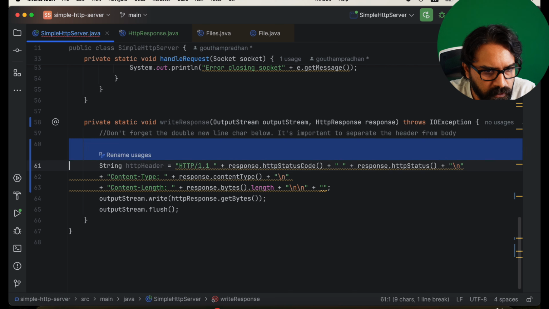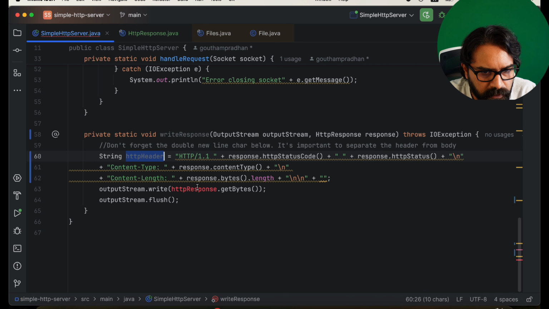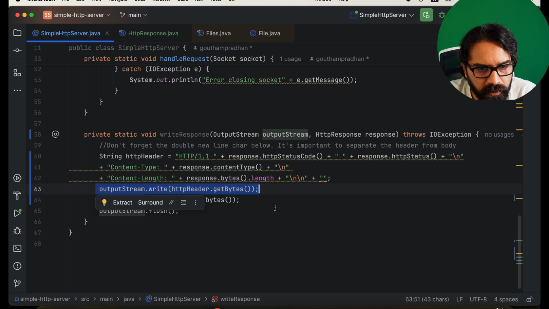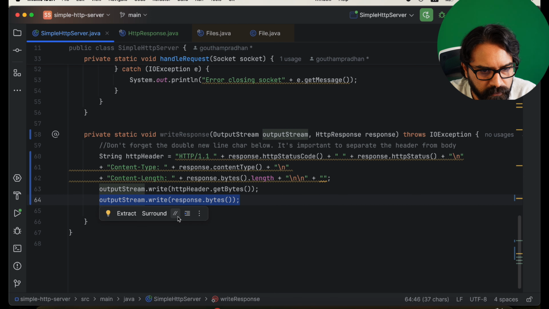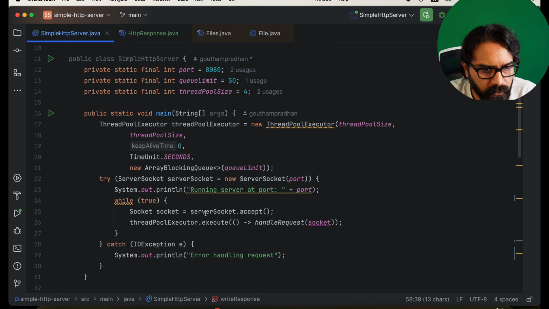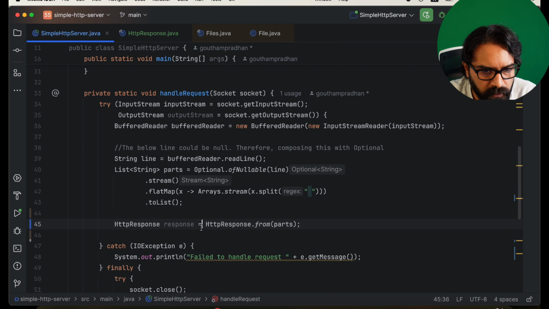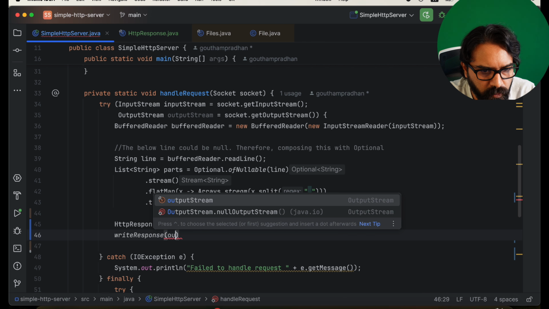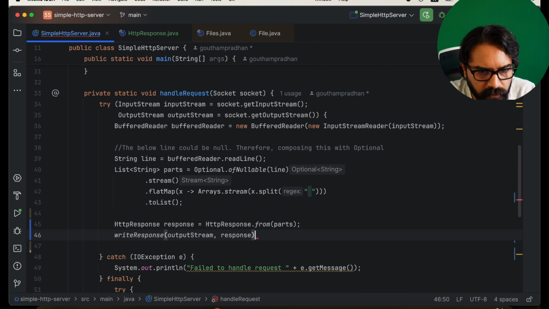Remove this, and we can say here write HTTP header and .getBytes is the body. So we're writing this in 2 parts. First part is the HTTP header and then the body itself, then flush the output stream. And then we're going to just call this and pass the output stream and response.